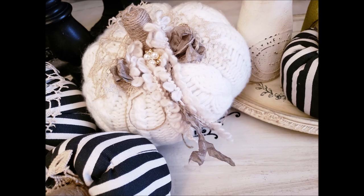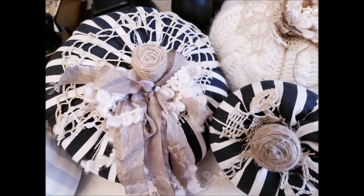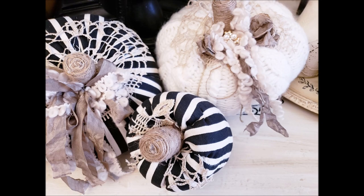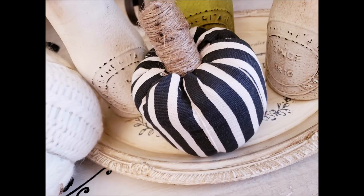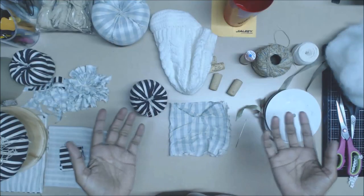I am so thrilled that you are back here to watch my fabric pumpkin tutorial. As you can see, I have been quite the busy little creator here at home, and these pumpkins were inspired by several that I have seen throughout Joann's, Hobby Lobby, Tuesday Morning, and I just had to have some of these pumpkins in my home. I have used some recycled material, and I hope you guys enjoy this tutorial. I think you guys are going to absolutely love it. I know you guys have been wanting something shabby chic. So as you can see, that pumpkin has a beautiful flower, and the tutorial is going to come up for that, so just stay tuned.